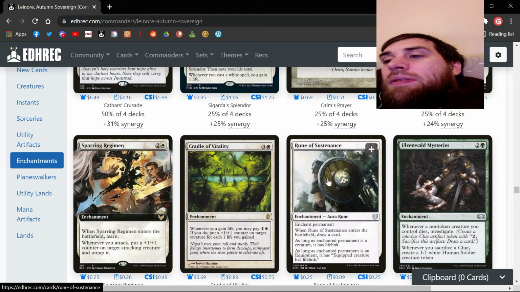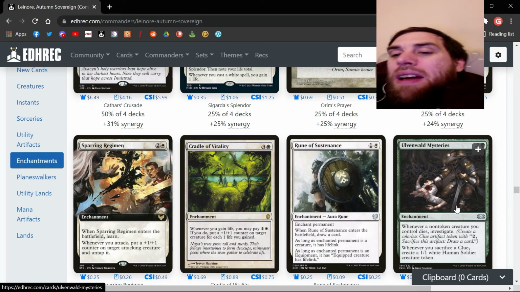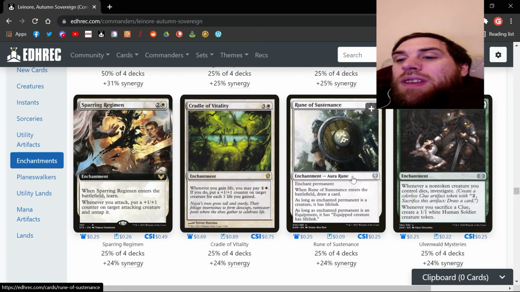What else have we got here? Whenever a creature we control dies, we investigate, we sacrifice a clue, we get a 1/1 human soldier creature token. That's not that bad, like when our board gets wiped, which it might do, or we might even have to wipe our own board a little bit sometimes, because our opponents are just getting too far ahead of what we're doing. We can just get a bunch of clues, which will draw us into more cards, which will actually refund us with humans automatically, which isn't too bad, but it's not the best, but still it can do some stuff.